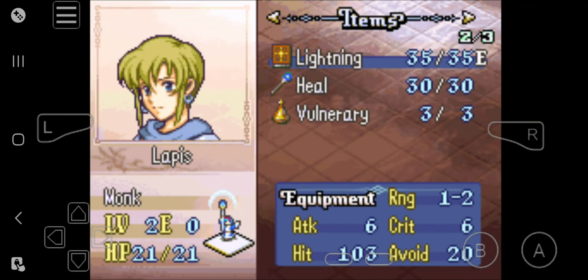And here's your healer, Lapis. So right off the bat, one thing I wanted to do with the healers in this game is this: in the regular Fire Emblem games from the GBA, all the healers can't attack, they only heal. And ever since Three Houses came out, and I think Echoes did this too, healers could also attack, but they were a little bit weak. So I wanted to go with that gameplay mechanic for this game because I don't really like the fact that healers can't attack or counterattack.